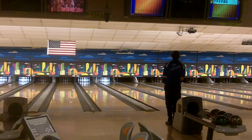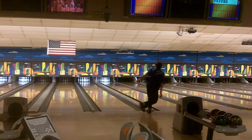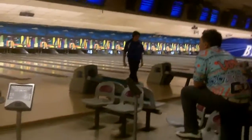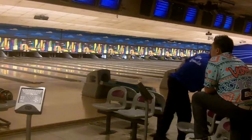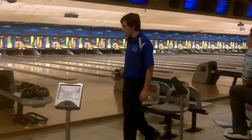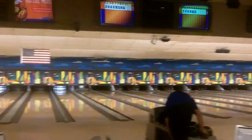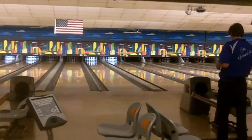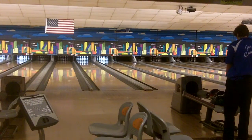He is looking for redemption less than 24 hours later. A lot of loft. He likes it. Oh, and he runs it. Wow. I tell you what, you go oil lanes however you want. Try and stand 10 feet further on the approach than you're used to doing. Loft the ball 5 feet further over the lane than you're used to doing. Hit left of the 6th arrow when the 2nd arrow is comfortable for most folks. And go try and throw a shot to win a tournament. That's close to what he just did right there.